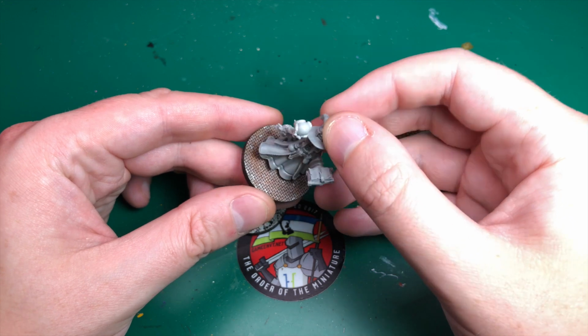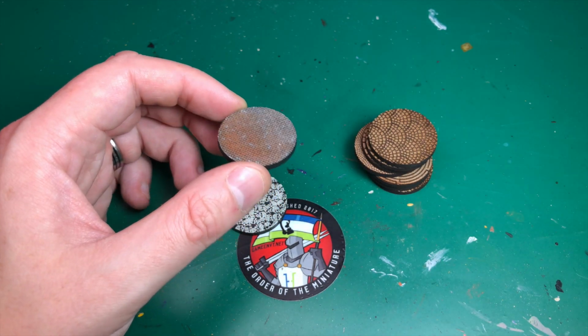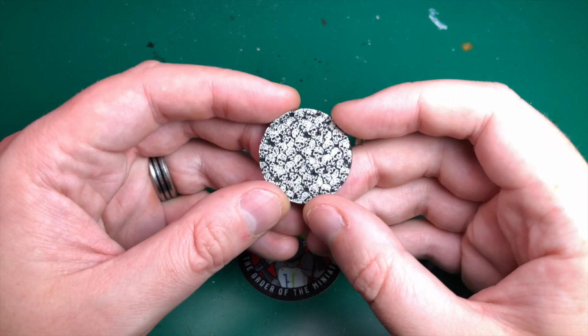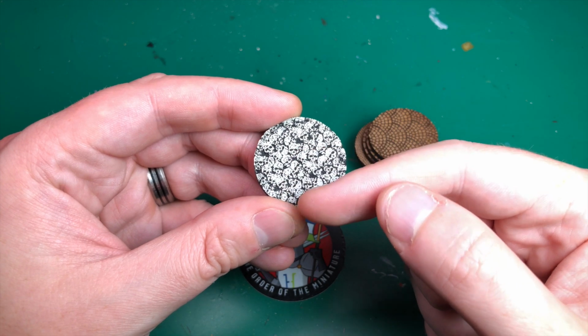And then, as I mentioned, they're a bit large for my models. Mine are mostly 28 mils, and this is just a bit too big for it. Although, you know, sometimes you want your hero to stand out. Then I've painted this other base. This is just some skulls.